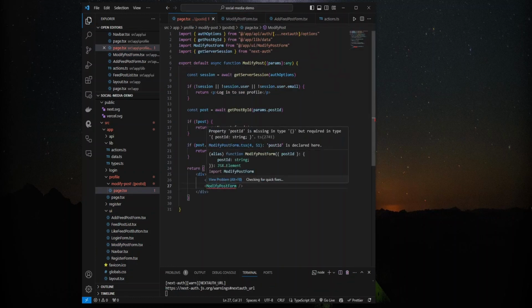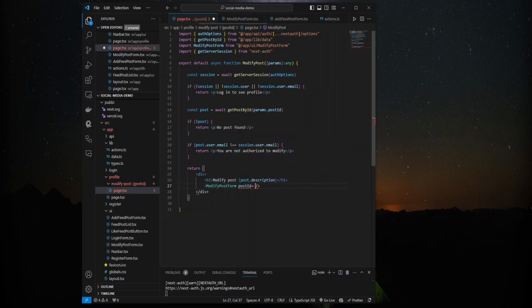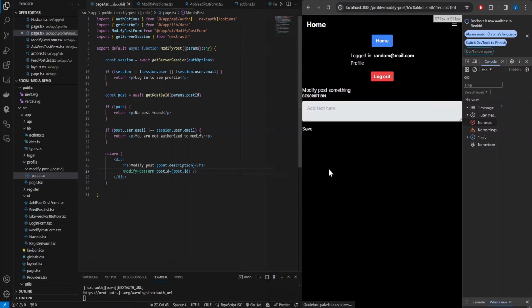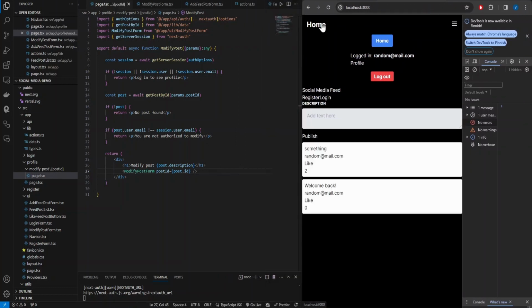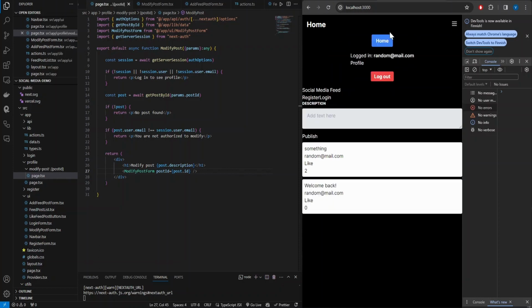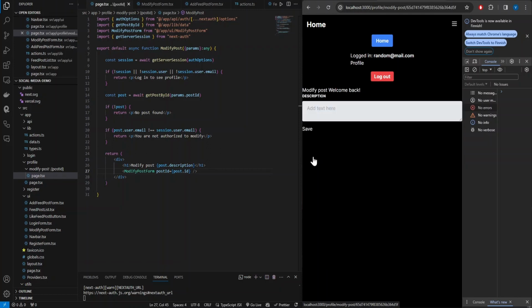And then back here in our modify post form, we of course have to provide the post ID, which can be retrieved from the post.id. There we go. Now we can hit save on that. And of course, get back here into our project. And here inside our project, we can just go home. We can just refresh this to be sure that everything has been updated here, and then we can go here inside our profile, and then we can just go here and modify this post.